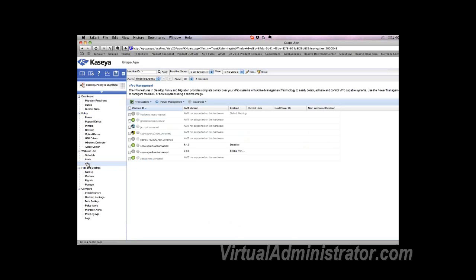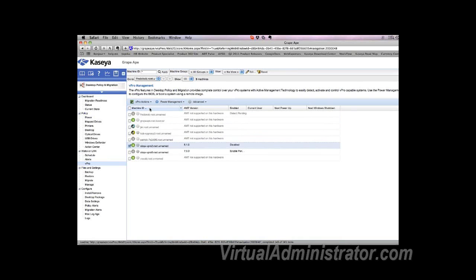So the vPro functionality is here, and these are all the systems that I have filtered out here. You can see that this system here has AMT 6.1 and this one version 7. None of these systems are supported and it will tell you as such.